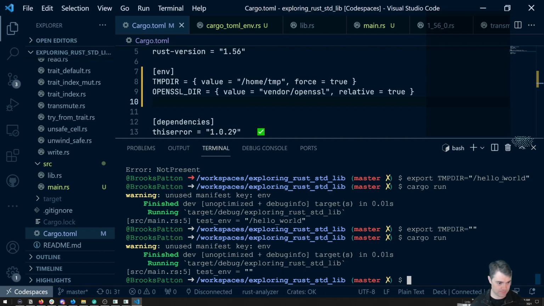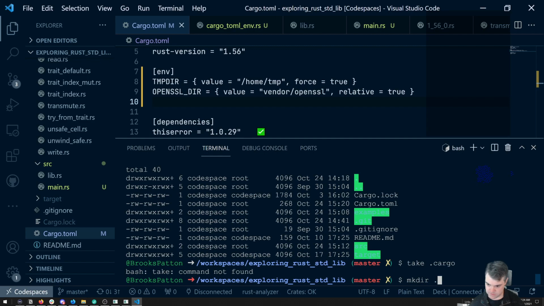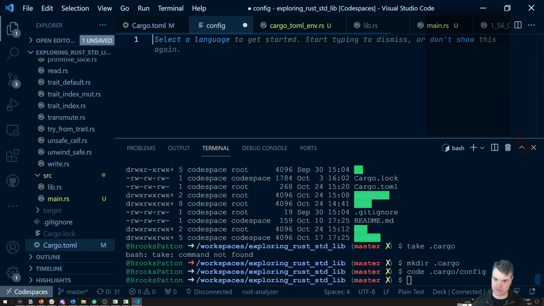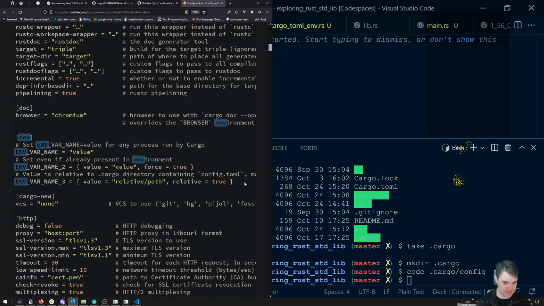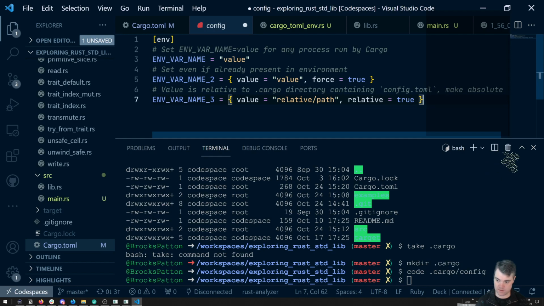So I'm going to make a .cargo directory, then open .cargo config. You need to be toml, I would assume. Let's take this one and we'll just throw you in here. Interesting. It thinks that it's Ruby. That's great. Okay, so environment var name equals value.